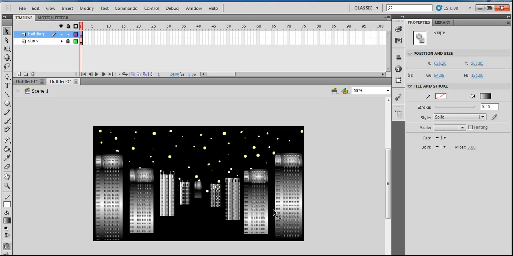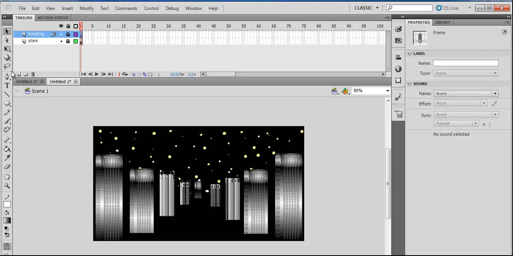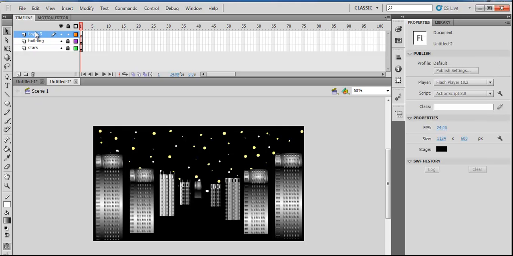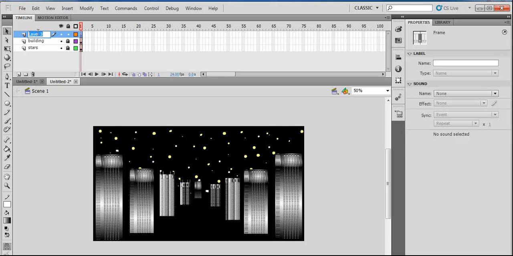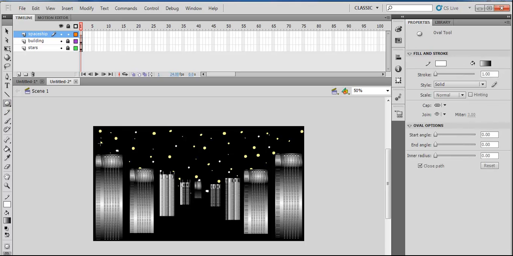Now the next thing that is left is just to get my spaceship on board. So lock up the buildings and get my spaceship on board. So I need a spaceship here. Okay, so get the oval tool and just draw my spaceship there. That's my spaceship right there.